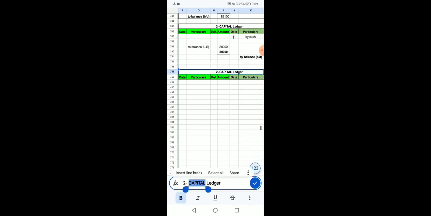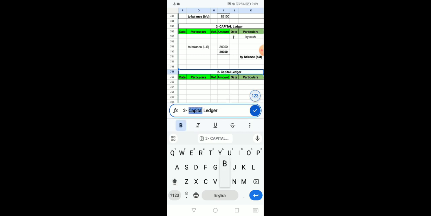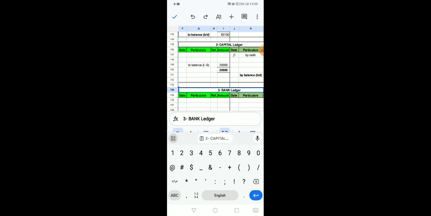The next ledger name is bank. So you are going to change the title and number as well. You can see headings are not different, and lines are not different. So we are just following the same procedure, but focus will be on bank only.